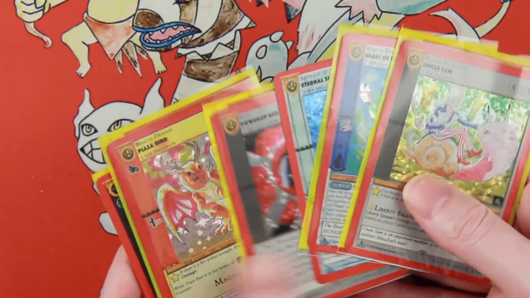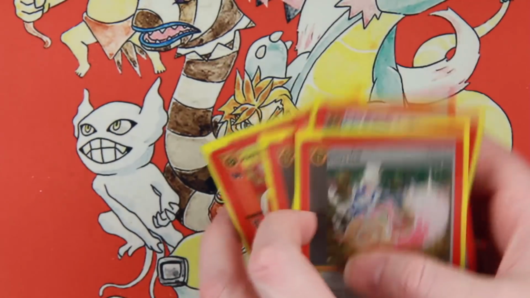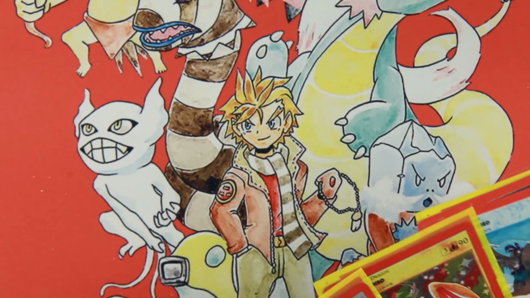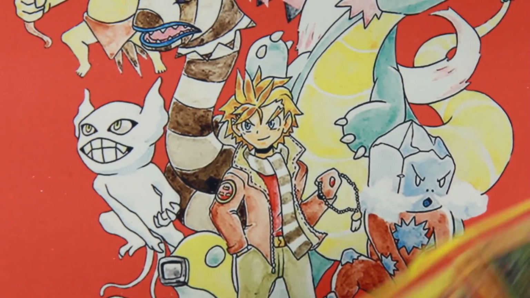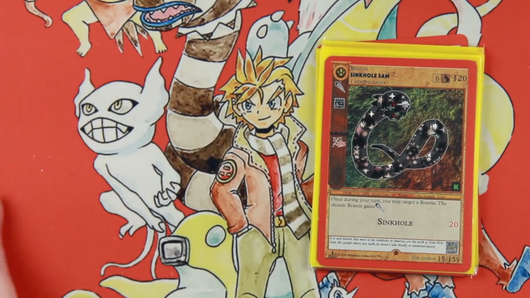Okay, so for a single box, getting 3 Obnoxious 9s is pretty good. I haven't gotten Uncle Sam. It's one of the ones I'm missing. I've gotten a lot of ones that I haven't had before, like Sinkhole Sam and Uncle Sam and Beast of Busco. Those are ones I haven't had a lot of copies of.